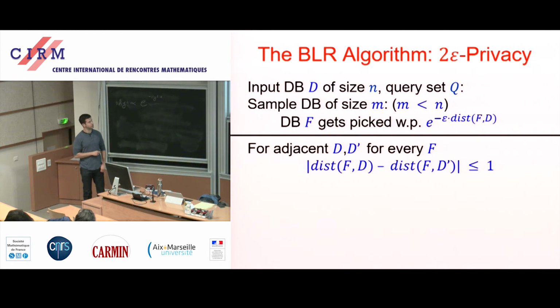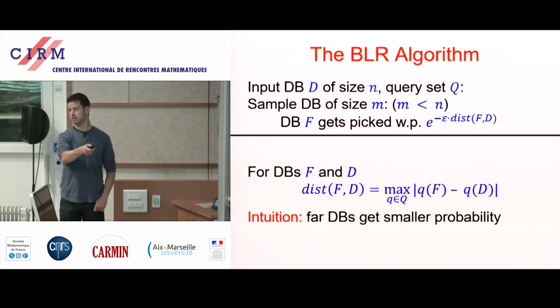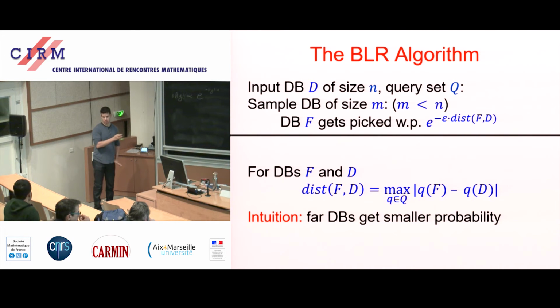But you should go on. So let's quickly just review it. We have a couple more lines and then I'll be done. So I'm picking any possible database F with a probability that is exponentially related to its distance. That's the score it gets. And then I'm normalizing according to this score. I release the entire database F. So I sample it according to this distribution that I cooked up, and then I release that entire data set F. The distance is the maximum over all queries of the difference between the query value on F and on D.